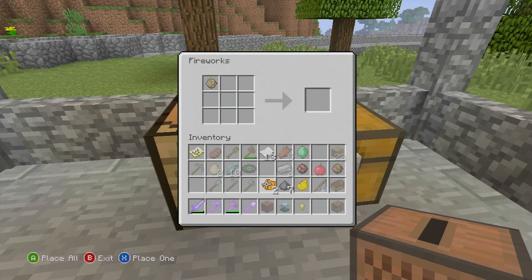Must be kidding me. Wait, where's my... that's orange. Fade to yellow. So that is yellow, orange, fade to yellow, twinkle. Done. Yes, please. Love to. Done. Okay, now what?